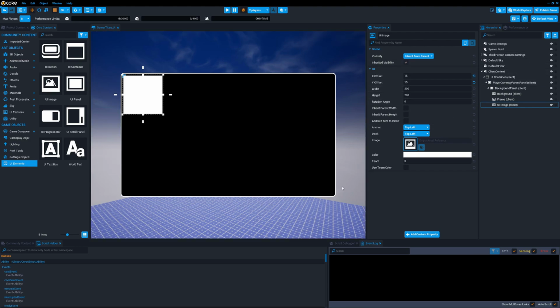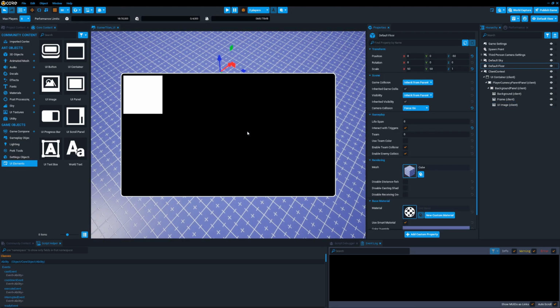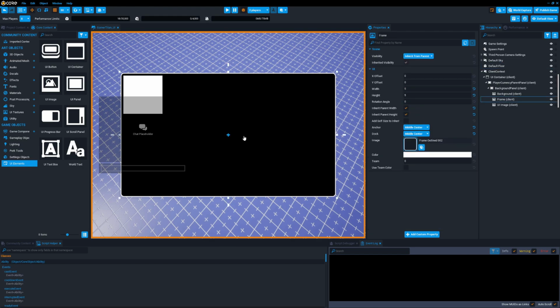So for example, if I turn this off and I aim this down and I click, you'll notice that I technically clicked this background right here of the UI element, but because I don't have that UI editing mode selected, it actually selected the ground behind the UI. So to do that again, we'll click it. You'll know it's on when this is orange. We'll click this, and now we selected the frame.